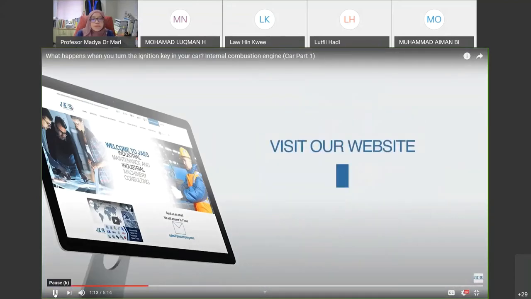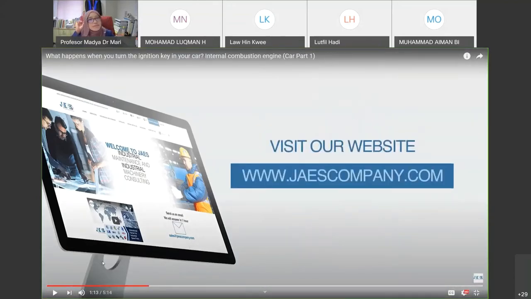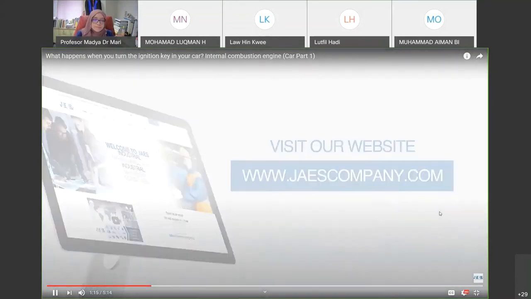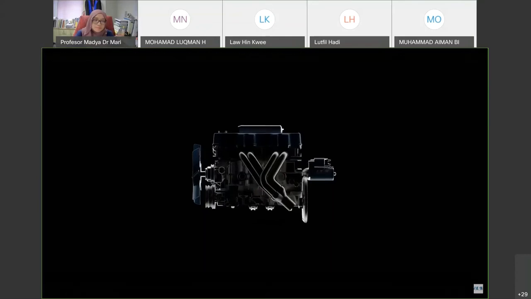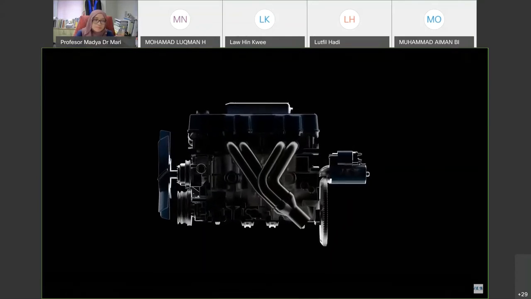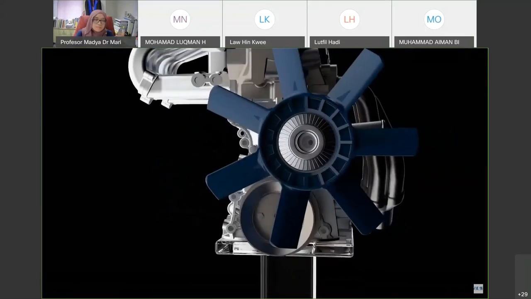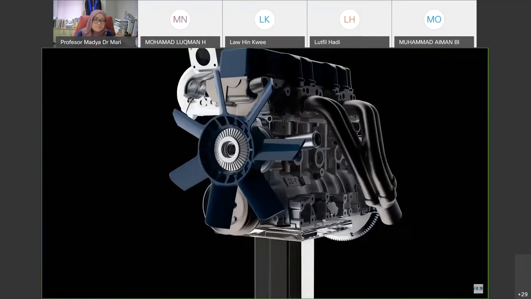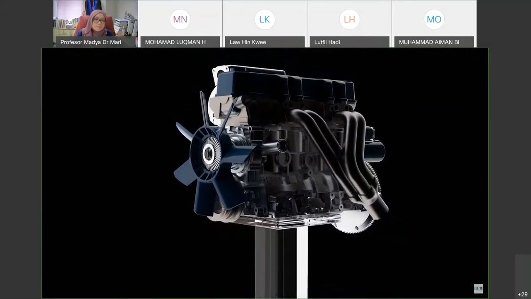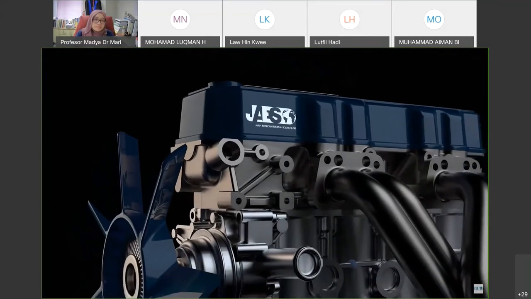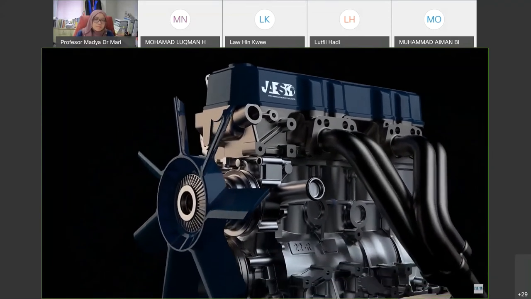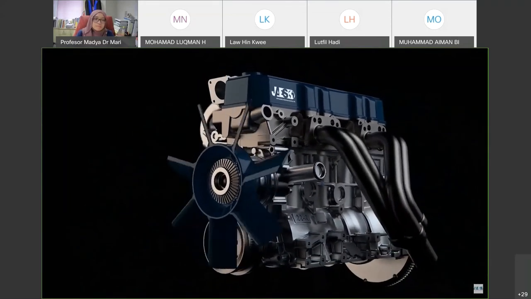A four-stroke engine means that it has four cylinders. A four-stroke engine represents an example of efficiency and perfect synchronization. It converts the explosions that occur inside its combustion chambers into motion. The aim of this engine is to use this energy to provide movement and transfer it to the wheels so that the vehicle can move.